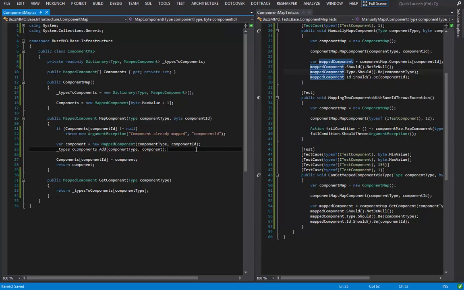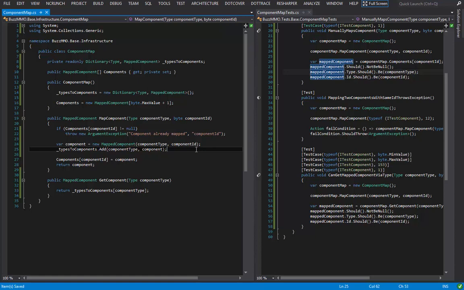Second of all, I am not concerned about performance of the map component method. Right now it looks pretty innocuous, but in the future, once we get into dynamic code compilation, there will be some more heavy lifting going on. However, since there are only ever going to be 2 mapped component maps in each client and 2 component maps in each server, I find it irrelevant to consider the time it takes to create a component, because this is not going to be something run every frame. It's only going to be run at startup.